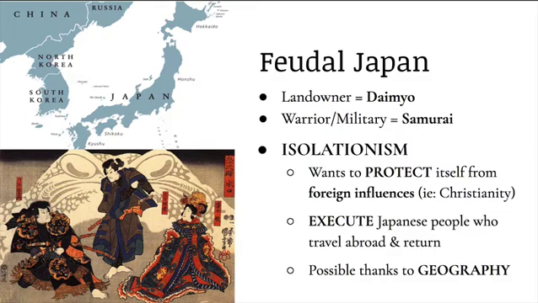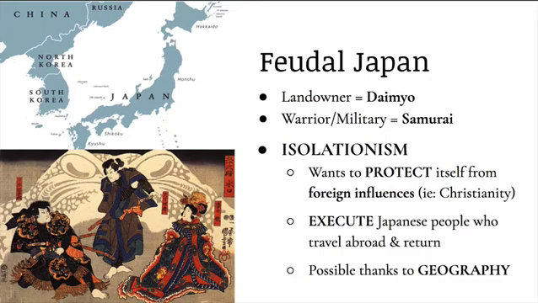All right. Just to again revisit Japan, I already mentioned to you earlier that in addition to European feudalism, there's also feudalism in Japan. And again, it looks very, very similar from a social class perspective. Again, the people with the most wealth, with the most power, the most important thing you can own is land. That's the key commodity in the medieval times. So in Europe, the landowner is a lord. In feudal Japan, that is the daimyo. In Europe, we have warriors known as knights. In Japan, the warriors are known as samurai.